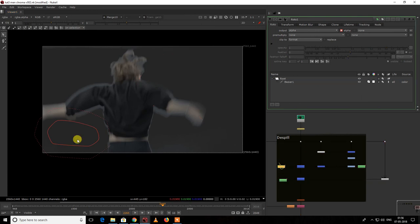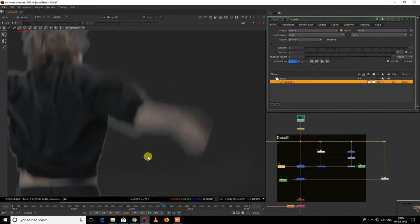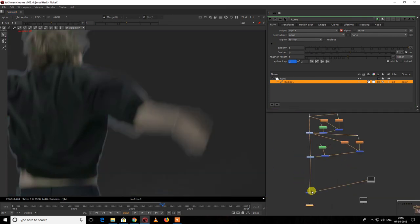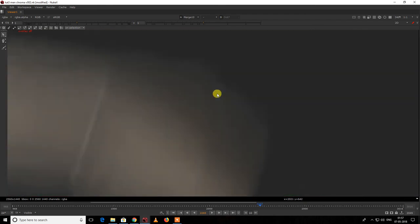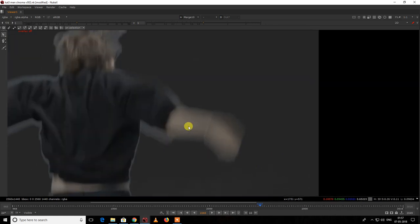Just a second, guys. Yeah. So, as you can see, that's how to do a QC. That's my idea over here. We can see over here we have a much brighter image compared to our original footage, and we are losing this detail. It's a QC part that I need to explain to you guys. It's perfectly blended, but we can see this part is not perfectly blended.